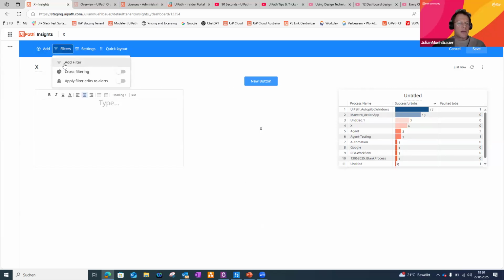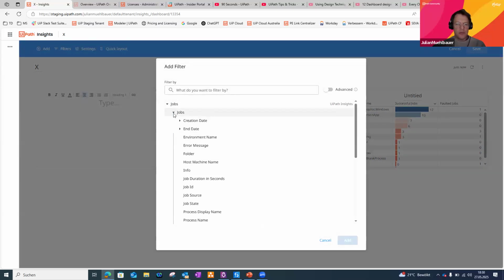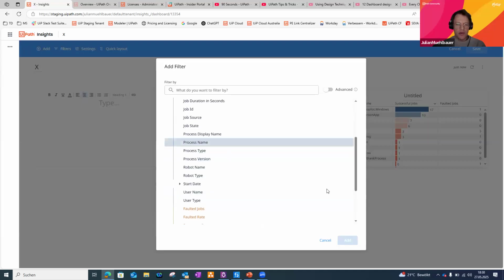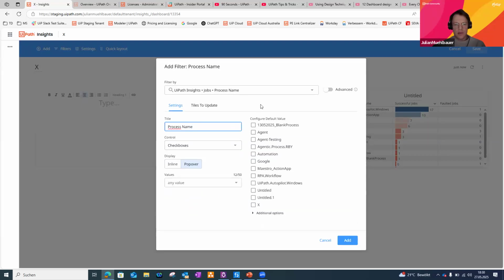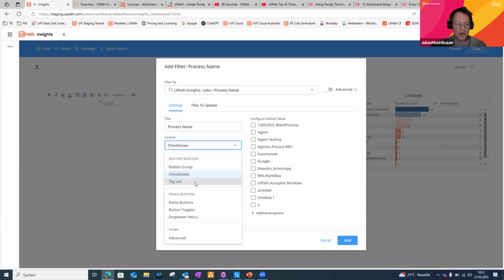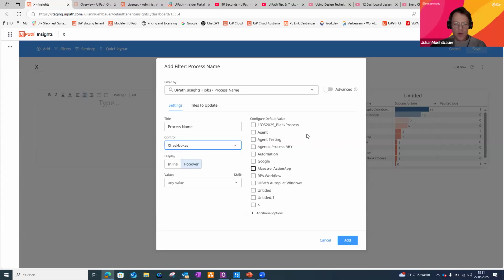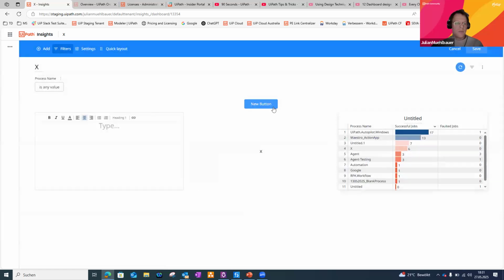Now I want to add a filter. Okay, what do I want to filter on? Job process name. When I create a filter, I can choose different ways, like button group. This is button group. This is checkboxes, tag list. Let's go with checkboxes, add them. All right, and now you can see it's here.